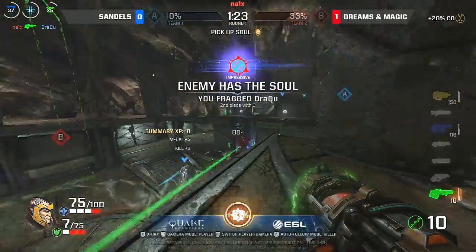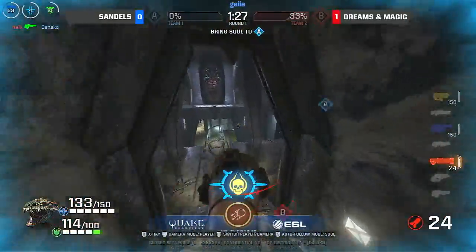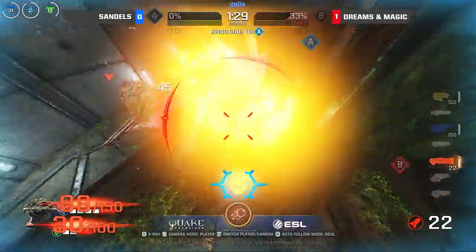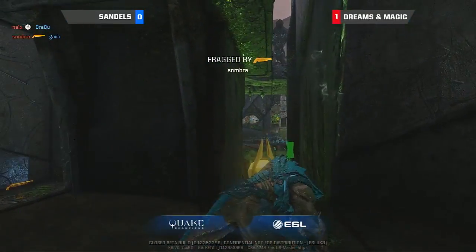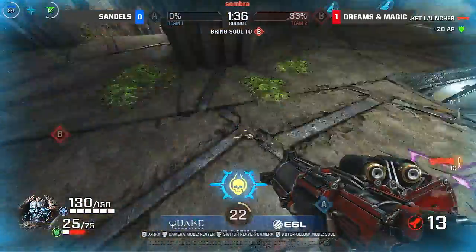Also, Sandels was able to steal the soul away. Dracu tries to go through, but isn't quite able to. 2 hits. Wow, but no, Gaia still manages to get away. And here we go, that rocket jump. Just the speed in which he's covering. Oh no, but he is caught trying to escape, and Sombra stops him. He's going to pick up the soul and go straight back towards B.